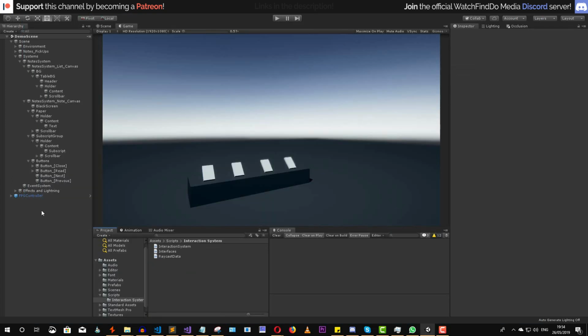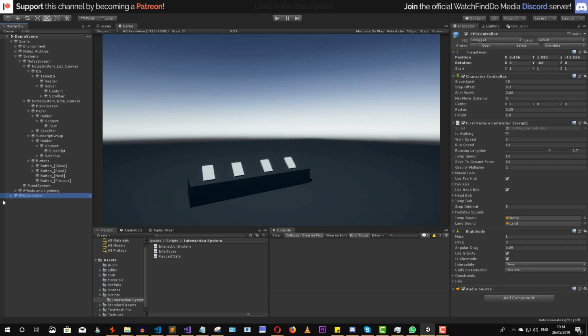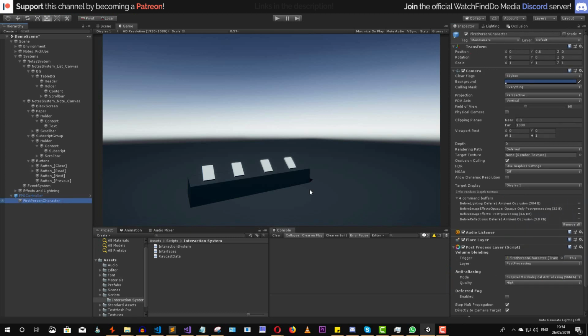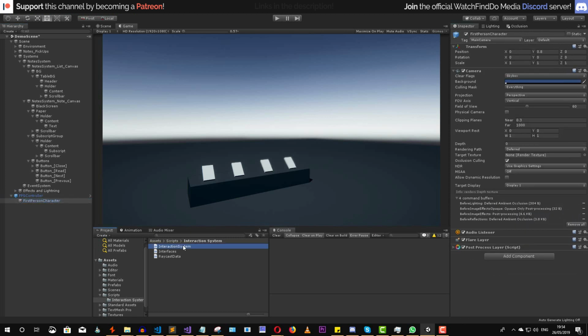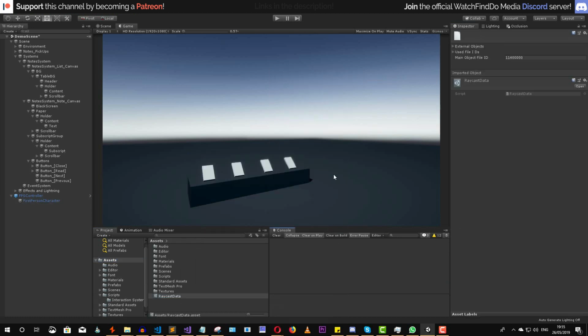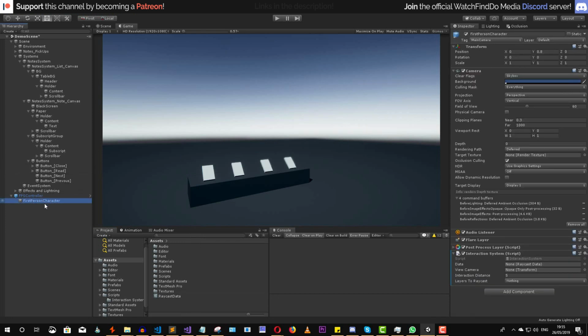Let's select our first person controller, and let's attach this interaction system onto the first person character. And what we need first of all is the raycast data. So let's simply go and create a brand new raycast data. Alright, so let's go back to our interaction system and drag and drop the raycast data.